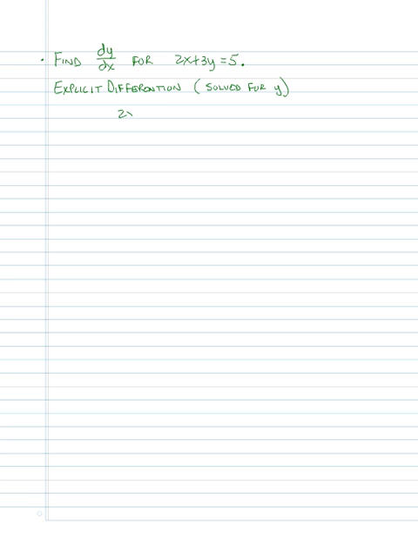So in this case, if we took the 2x plus 3y equal 5 and we began solving for y, first thing we would do is subtract 2x on both sides. And then we'd multiply, we could say divide, but I prefer to multiply here so that I don't have to deal with a complicated fraction. So I'm multiplying both sides by 1/3. So I end up with y is equal to 5/3 minus 2/3 times x.